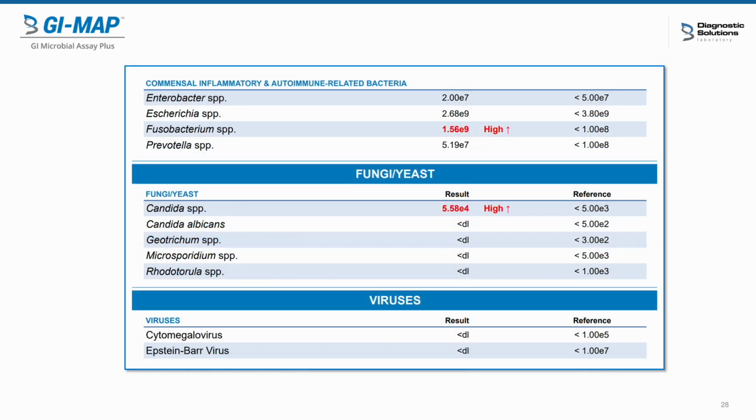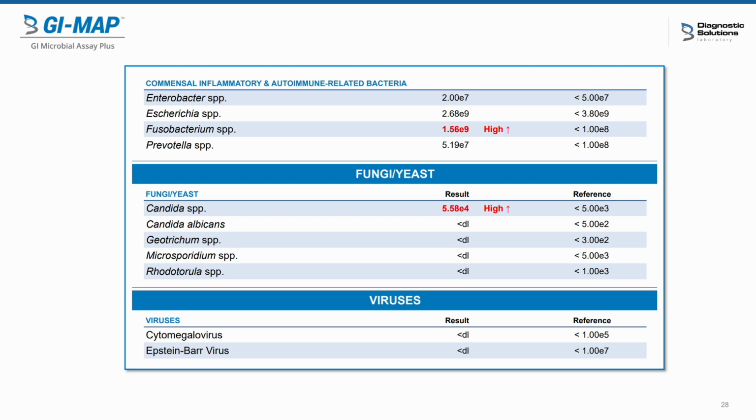Now, further down on the same page, page 3 of GI map, we see more overgrowth organisms. So here, Fusobacterium is highly tied to inflammatory bowel disease, and we see it very frequently in these states. Candida overgrowth is really common in both Crohn's and colitis, and I would say more common in Crohn's disease. So looking at all these dysbiotic organisms gives us so many targets that we can help to prioritize treatment to remove any inflammatory triggers, anything that is perpetuating a flare. And so there's often a lot of targets on GI map that you can use to target treatment specifically to your patient.